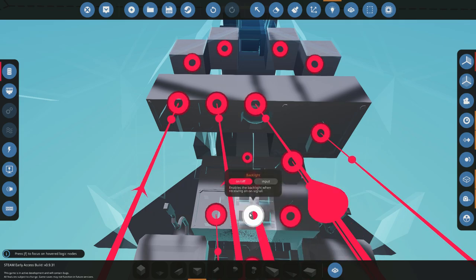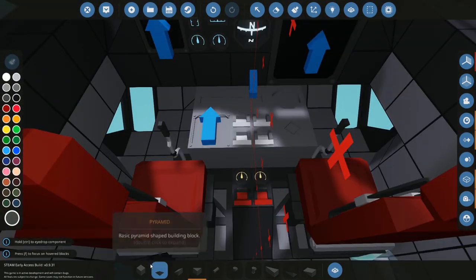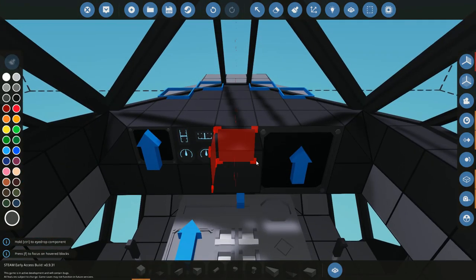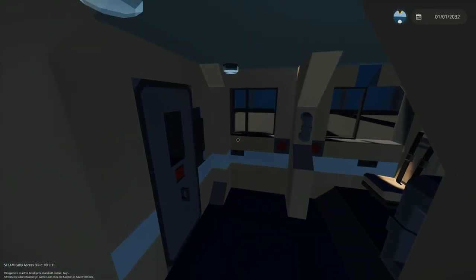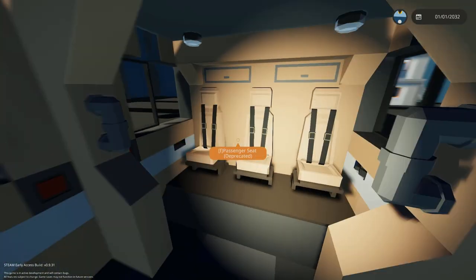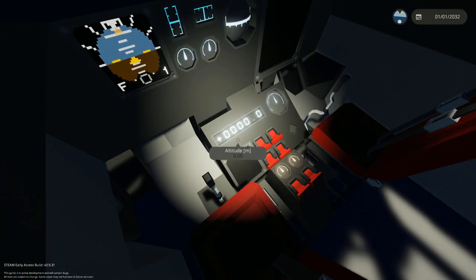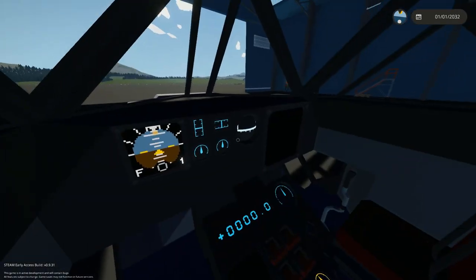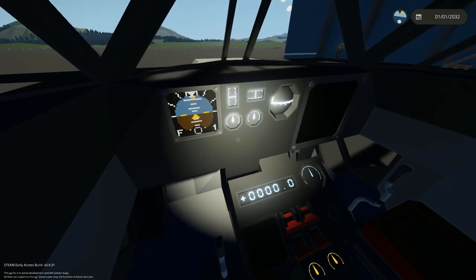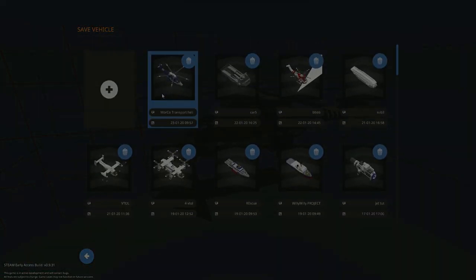So yeah, I could have done a whole episode of me just doing this cockpit here, and I could have spent ages on it and it would have looked really good. But there are other parts of the helicopter I want to do, and I don't want to make a bunch of episodes for you guys. It does take a while, but if you want it to work, you don't need to spend a lot of time on it at all, because you don't need to.